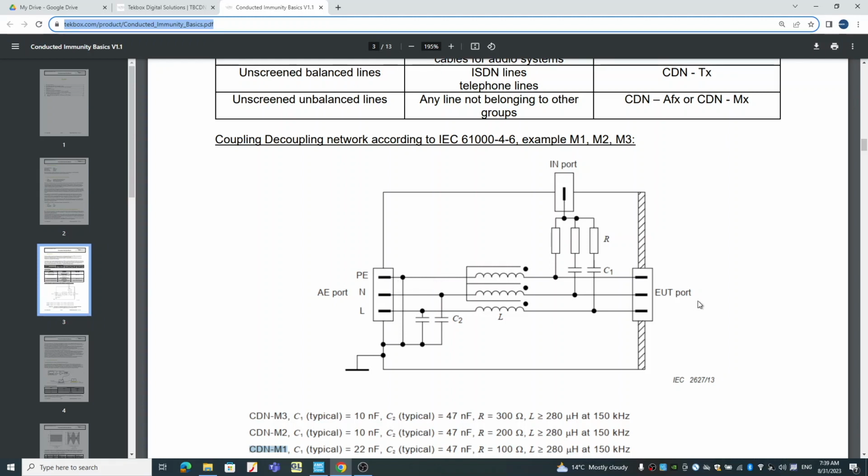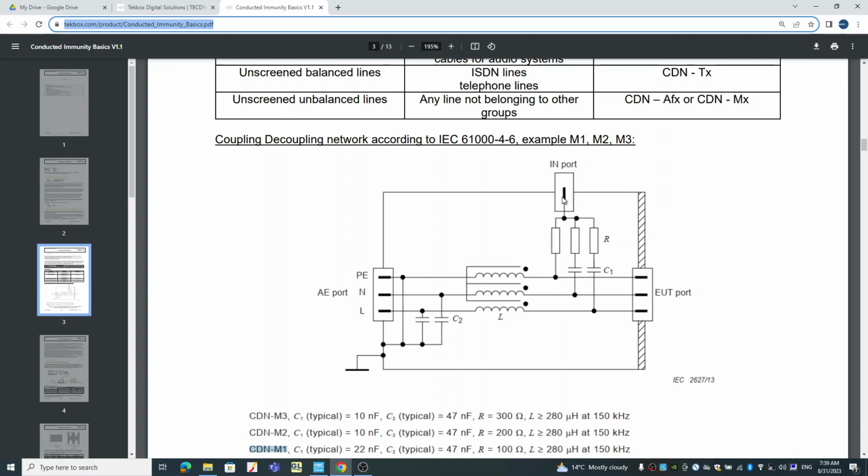To achieve 150 ohm impedance, what the manufacturers do is they put, for example, in M3, 300 ohms in parallel. This gives you 100 ohms impedance in total, plus normally you have 50 ohm source impedance coming from the generator side. That gives you 150 ohm common mode impedance.